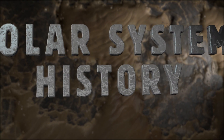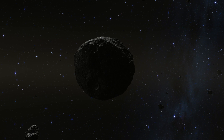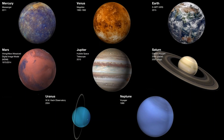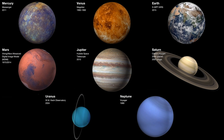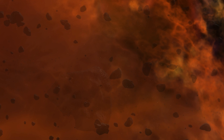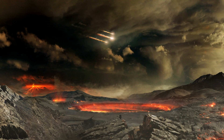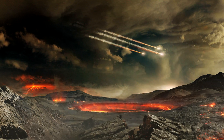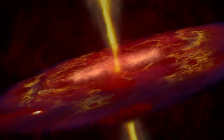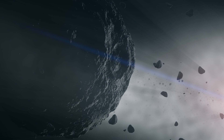From the Lucy mission, we're going to study the diversity of our targets because that tells us something about their origin and where they came from. The interesting thing about small bodies in general is they are the leftovers of planet formation. The eight planets we know about are highly processed because of internal processing, whereas these asteroids are objects that really haven't changed much from when the planets assembled themselves. By studying them, we can figure out the physical conditions of the early solar system as well as how the planets grew and how they moved around early on.